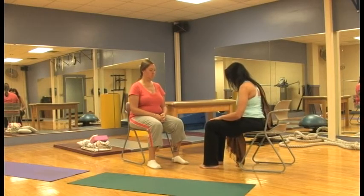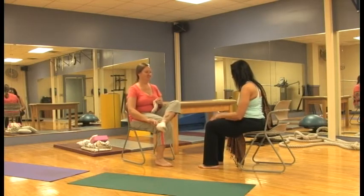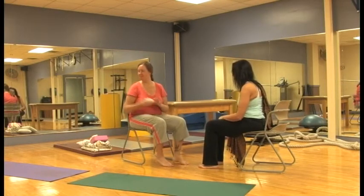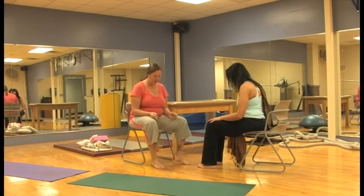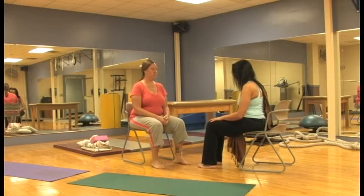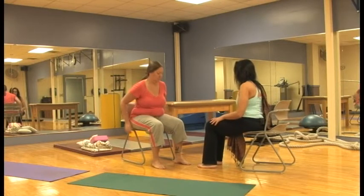And just feel the feet. Would you like to take your socks off this morning? Yeah, it helps to feel a little more contact with the floor. Yoga is usually done with bare feet. So that's good. Bring the feet about hip distance apart and really open the arches of the feet and relax the toes. So open all 10 toes and then just really feel the contact of the toes and roll in on the arches of the feet. And then bring the buttocks a little bit closer to the edge of the chair.